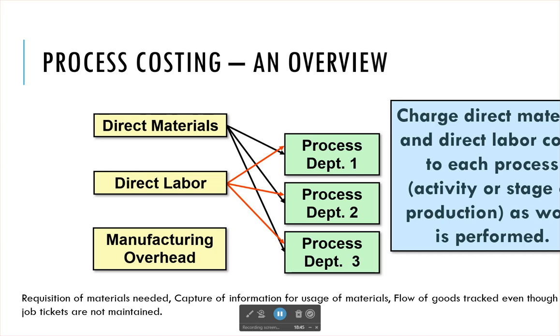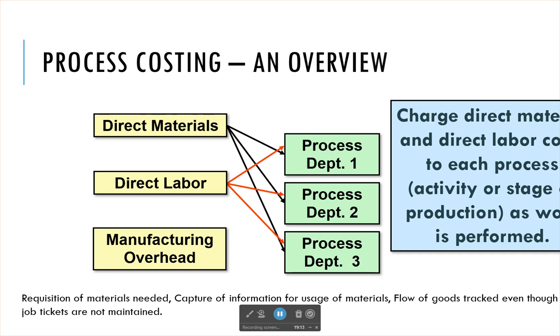You'll have the product being bottled or put into bottles. Maybe that's a separate process. And then you'll have a process where you are packaging or putting the caps on the bottles, or maybe it's cans and you are sealing the cans. So you have direct materials, you have direct labor applied to each one of these stages of production, and then you also have manufacturing overhead.